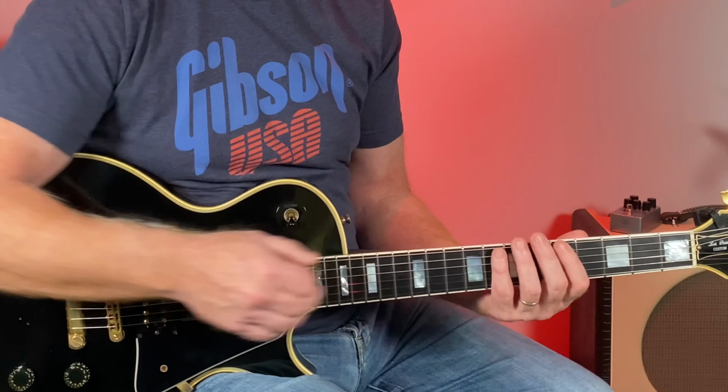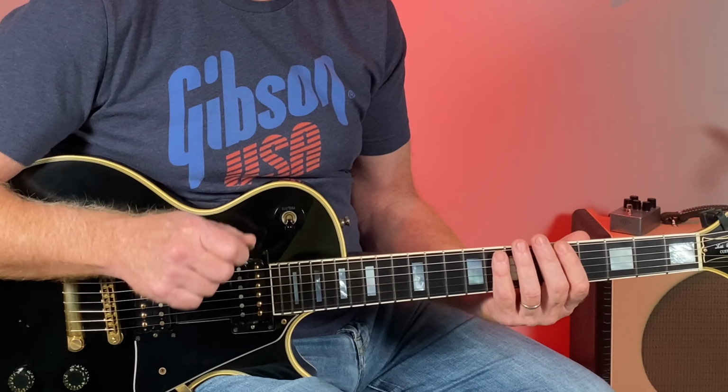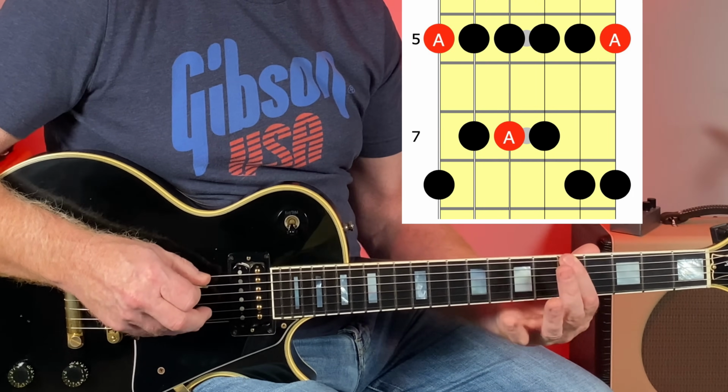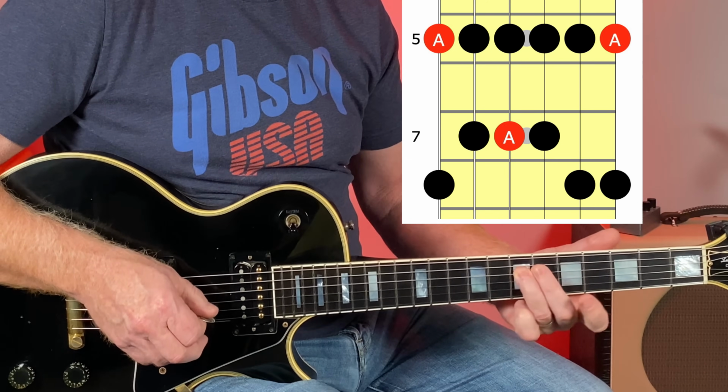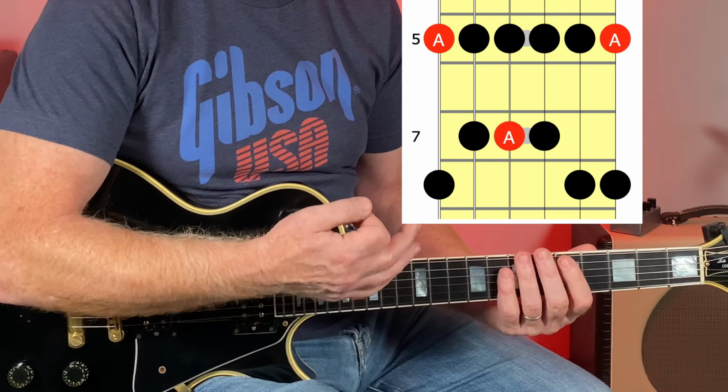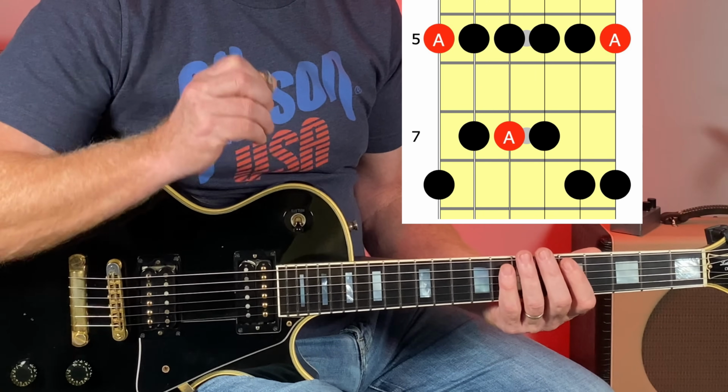Let's get this pentatonic scale to sound musical. Just a few quick things we need to do. And this useful advice would have saved me years of just playing up and down the scale trying to feel it. So if we look at the root notes, the home bass notes of this scale, and I have them colored in red on the diagram, most of you probably know them, some of you might not. They are very important because you can build phrases around those home bass notes.